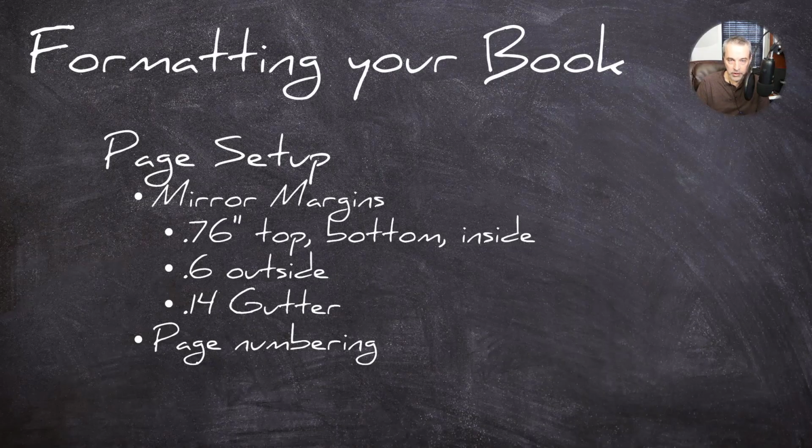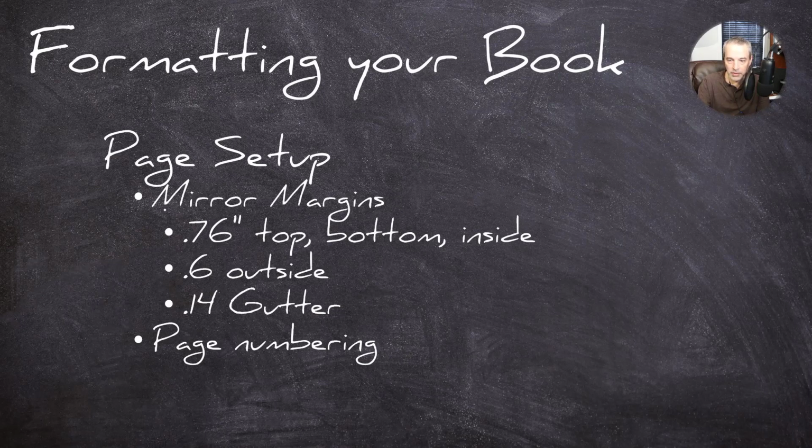So the next thing you want to do is get your page setup right. Now, books are a little bit different than something you might print on your printer at home. They have different parameters because the book layout is going to be a little bit different than just something that you're going to staple in the top left corner and then just send to a friend or mail, or whatever it might be. So you want to set up your margins to be a little bit different than what you would do in a standard Word document that you're going to print on a printer.